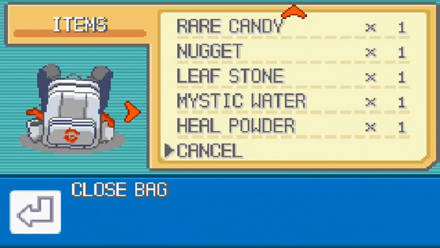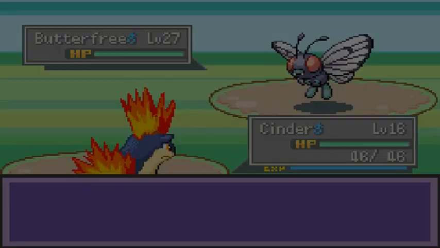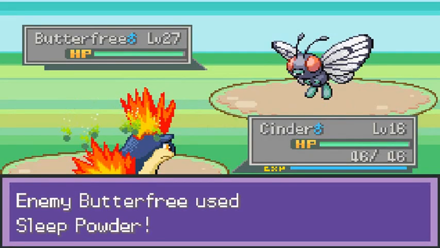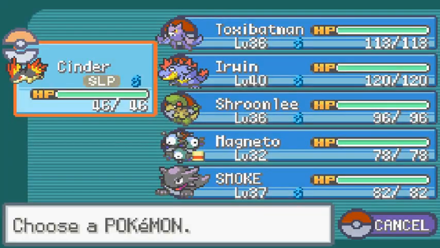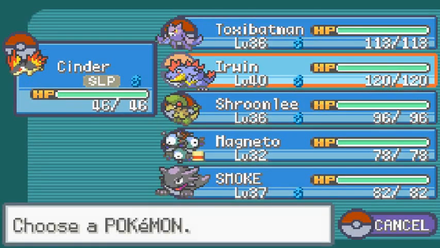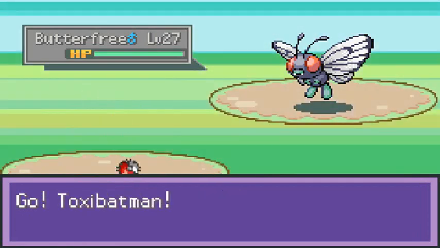You know, that would be great. Let's see. Do I have... I guess a heal powder would work right here. So there we go. Cinder has become healthy. And okay, we're going to be doing this again. Oh my god. Okay, so let's see. What are we going to do right here? We're going to be switching out because I can't take this. He's going to use sleep powder every single time. It's going to get so annoying.